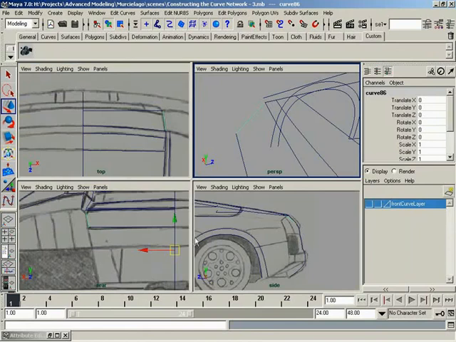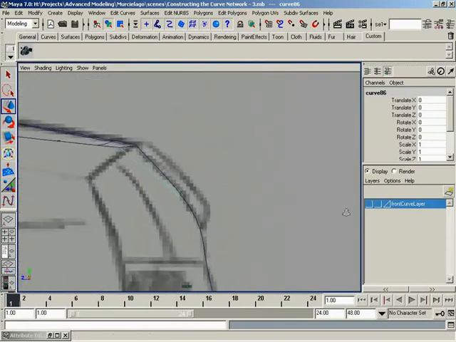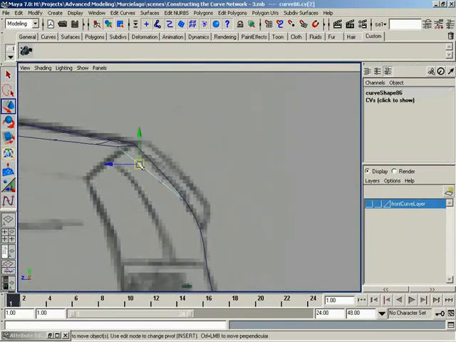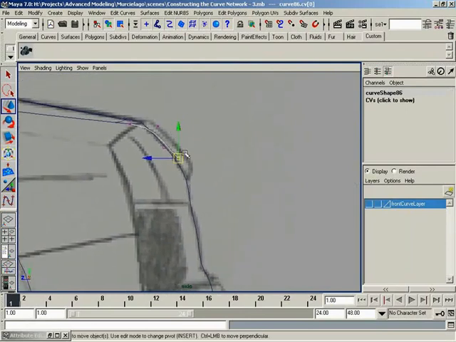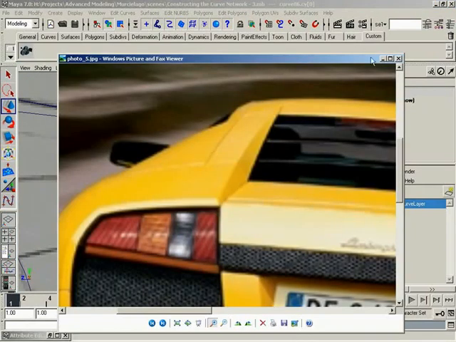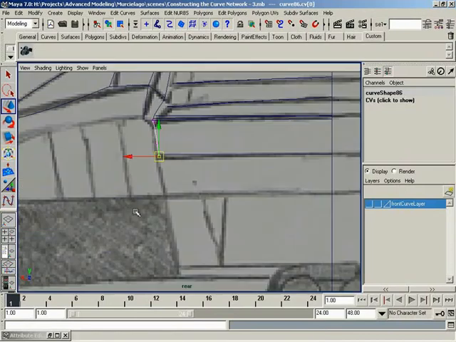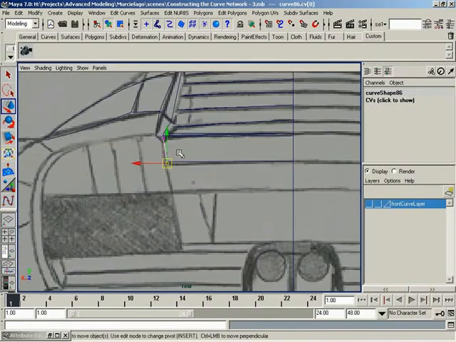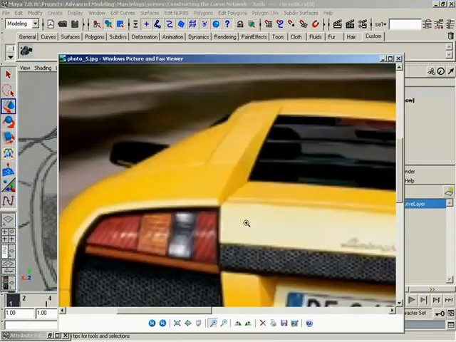Now this is going to need some curvature to it, which we can see if we come back here. So I'll need to grab my CVs, make a few adjustments. Now that's our trunk, if I'm not so much mistaken. Let me get this out of the way. Yeah, that's the area of the trunk that has the Lamborghini logo right in the middle of it, which we can see here, right in this area.